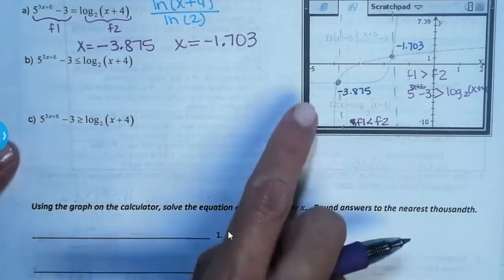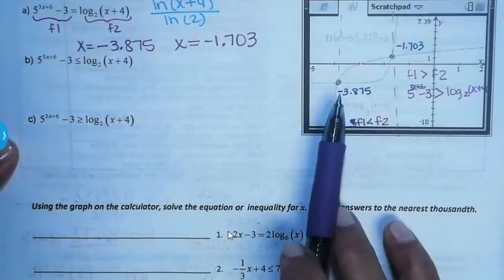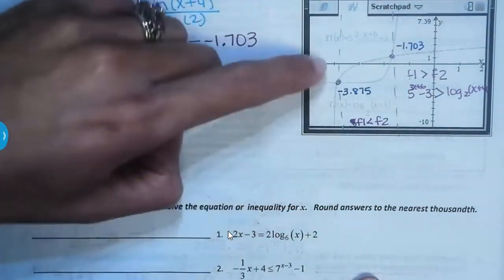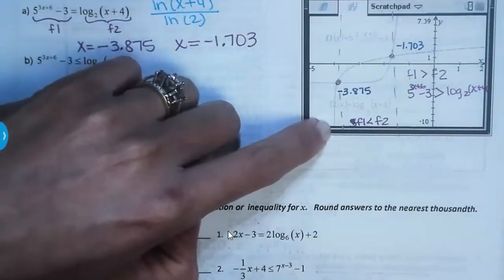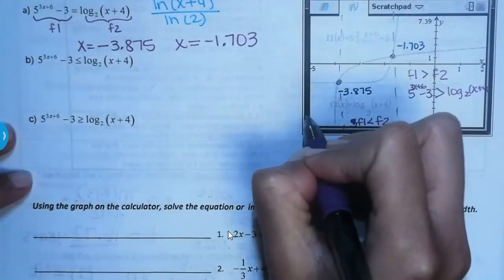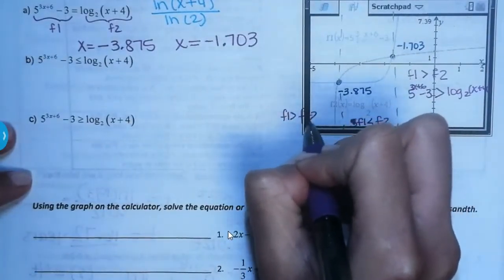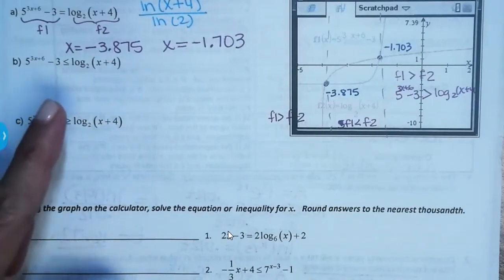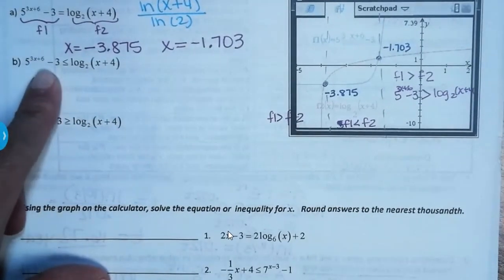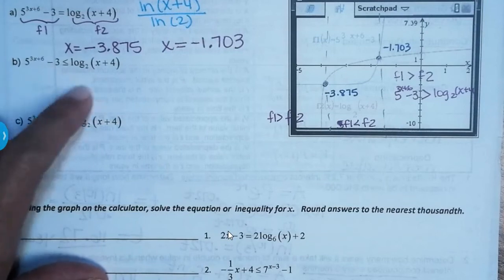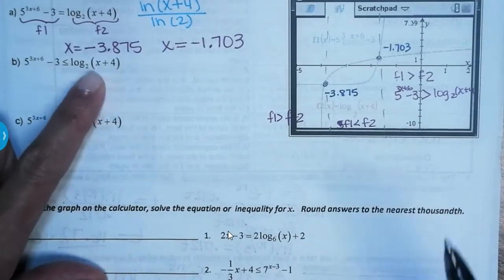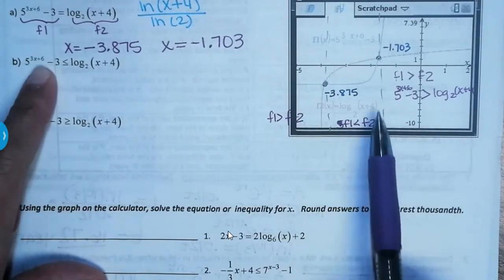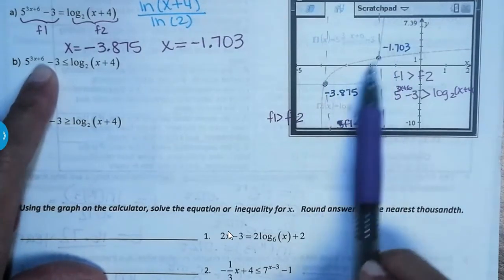And then finally, there's one more section. Before the first intersection, if you look at the graph from top to bottom, you first see the exponential and then you see the log. So that also means that F1 is greater than F2. Now we just need to answer the question. Letter B, when was the exponential graph less than the log? F1, which is the exponential, was less than the log in between the intersections only.